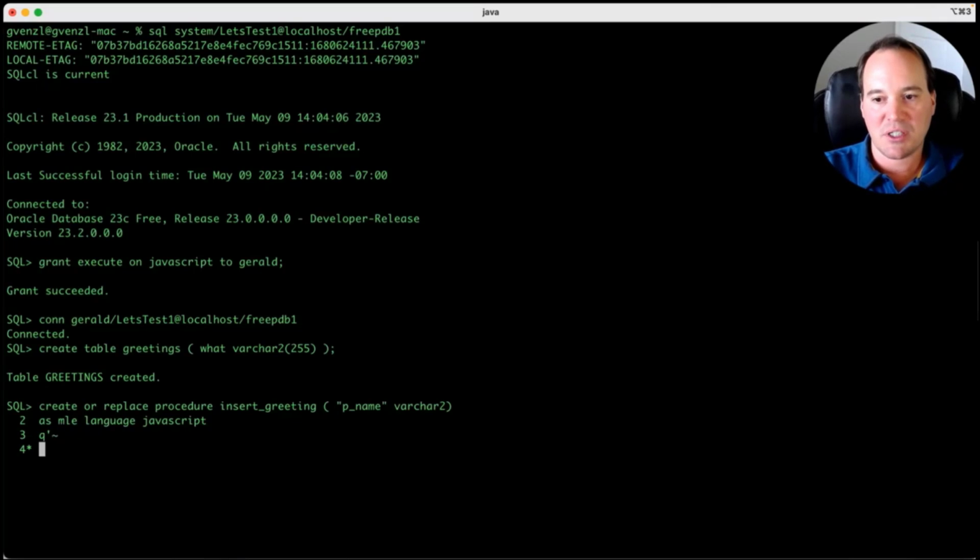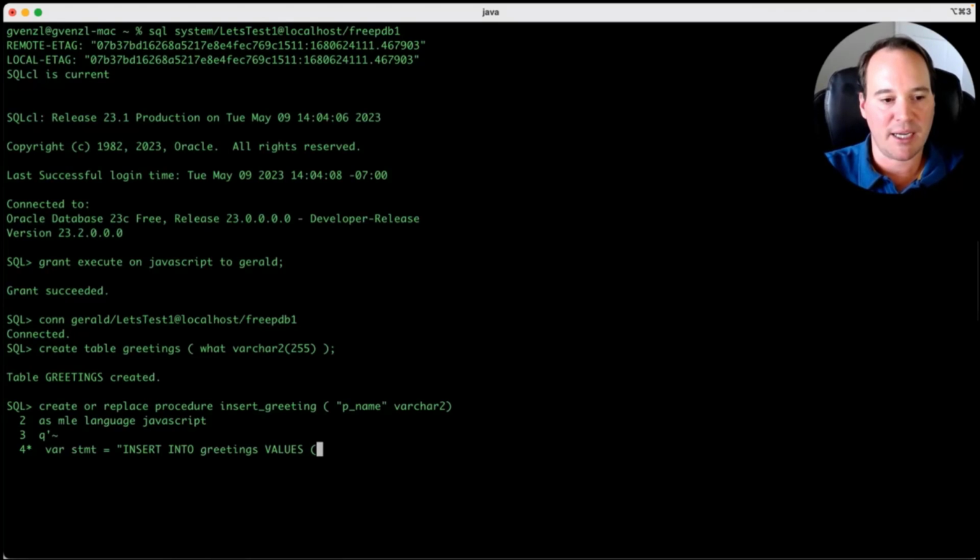First, I'm gonna specify just a variable. So we are now in JavaScript land, and I call this variable statement, which will be my insert into statement. And this will be very simple. This will be insert into greetings, the table that we defined before, and we only have one column. So I'll just do here values.